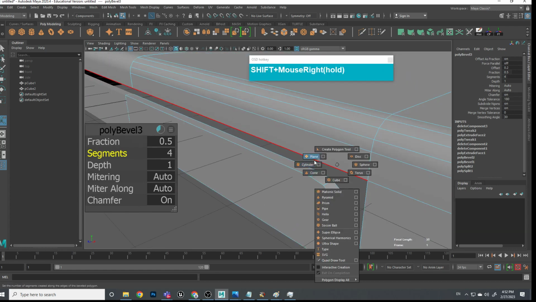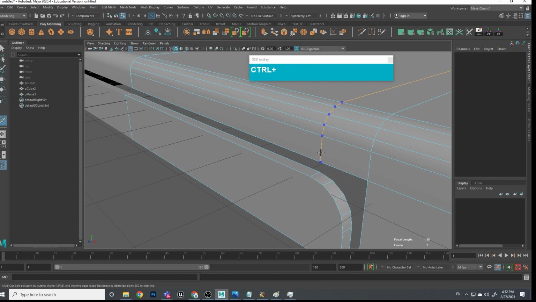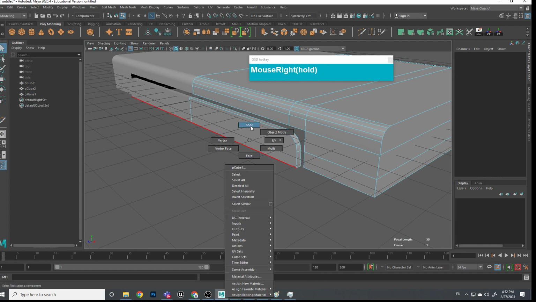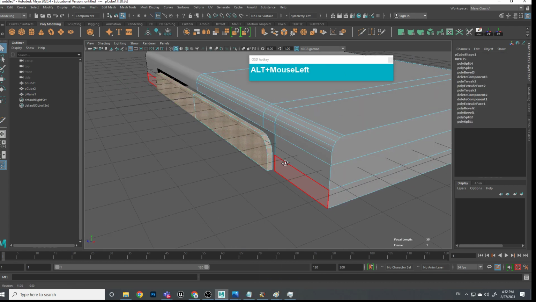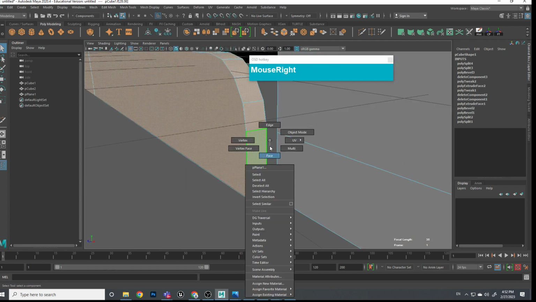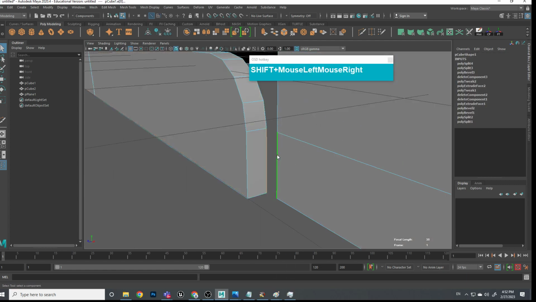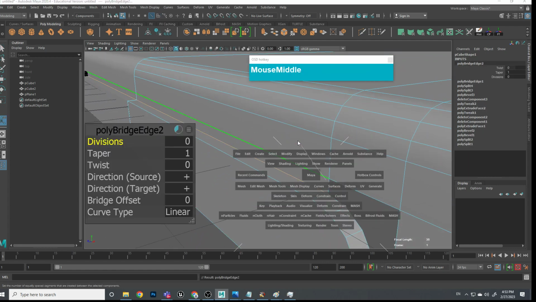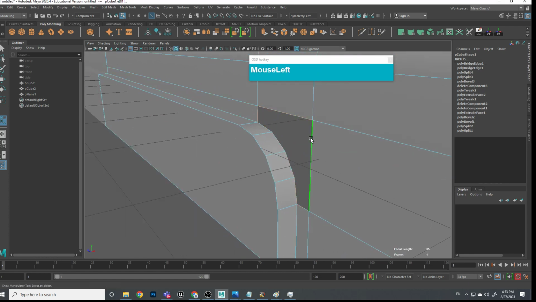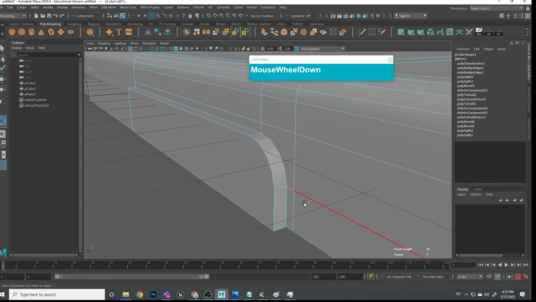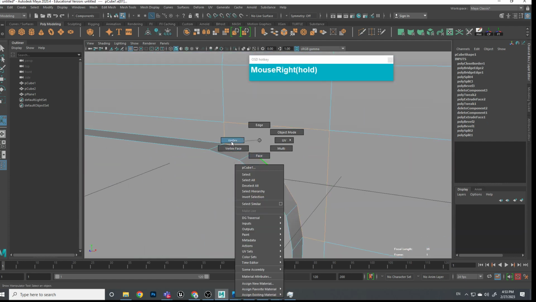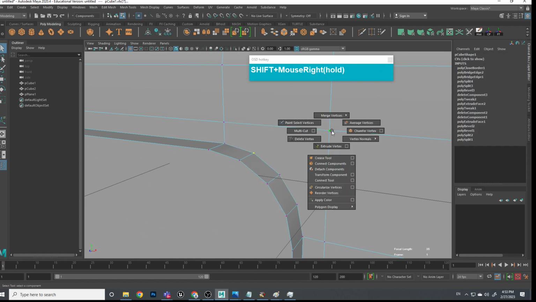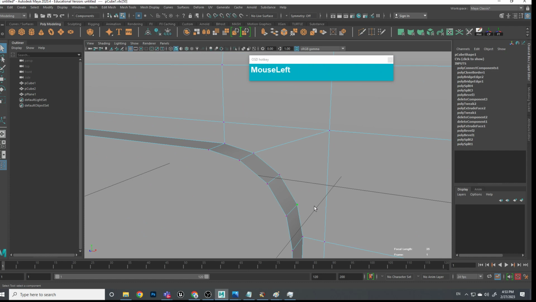I'm going to insert one edge loop here and one edge loop here. Select this element, double click, and make sure that it is lined up. Okay, so I just need to go to the edge here, bridge again, and we can double click to select this hole and then fill hole. Then using our knife tool, or actually connect tool, we can fill up this area, converting them into four-sided faces.